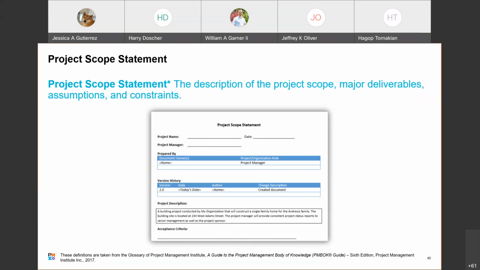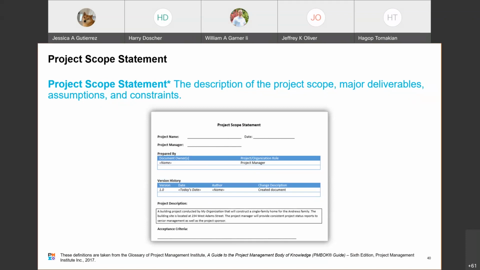Okay. I also have the project scope statement. This is a description of the project scope, the major deliverables that make up the project, any of the assumptions or constraints that you're working on. The assumptions that you're using, and then the constraints that you've identified.